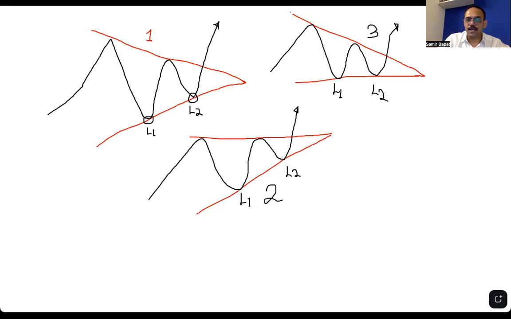I will pause. I'll allow you to unmute right now. I'll take 2 questions. If you have any questions, only for these 3 triangles and these 3 lows. No hypothetical questions, only doubts related to these 3 triangles and these lows, how to identify them. Yeah, Gaurav. Do we need to check highs also or only concentrate on lows?